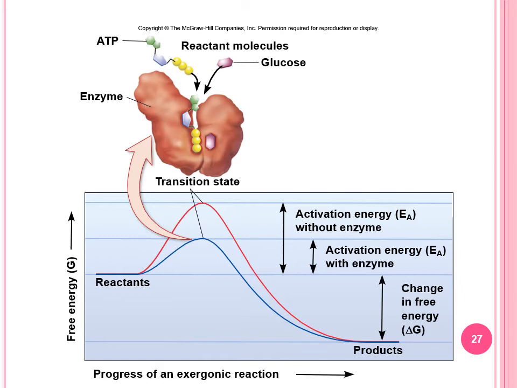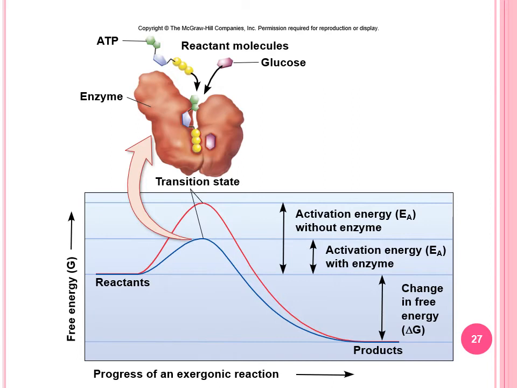And so we have our reactants, we come up and over the hill, whether that's with or without an enzyme. And from where you start to where you have to go, this is the energy of activation. You see the energy of activation without the enzyme is much higher because the energy barrier to overcome is much higher. And then the blue line is showing us from the reactants to the top of that hill is much lower, and this is the activation energy with the enzyme.